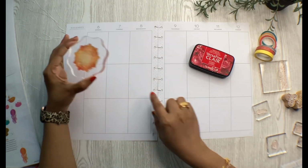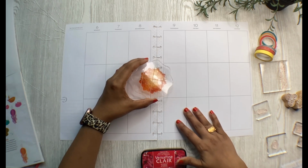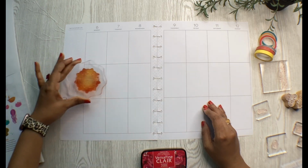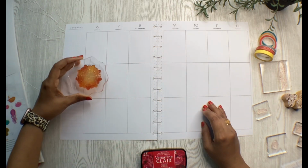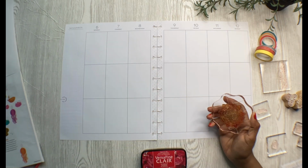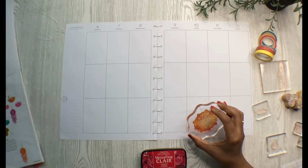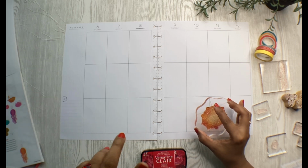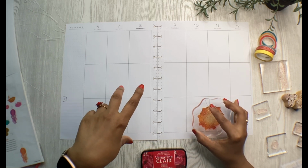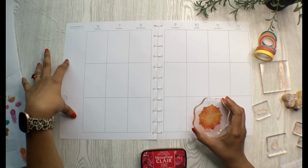And I thought I will just have the mandalas in the center, more like a pattern, so that together they look like a long rangoli. If you don't know what rangoli is, those are patterns that are part of the festivities of Diwali. You can look up rangoli, I'll spell it out for you. It's pretty elaborate, and you need to be an expert to have a really good rangoli.